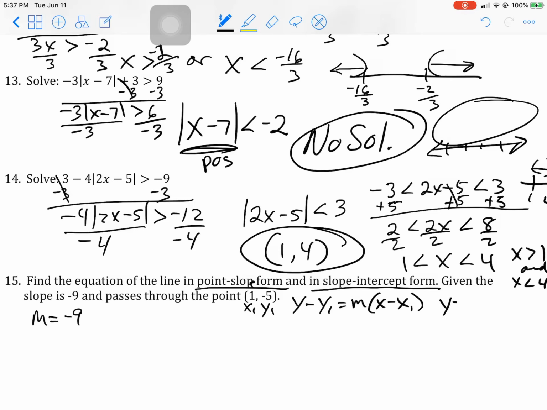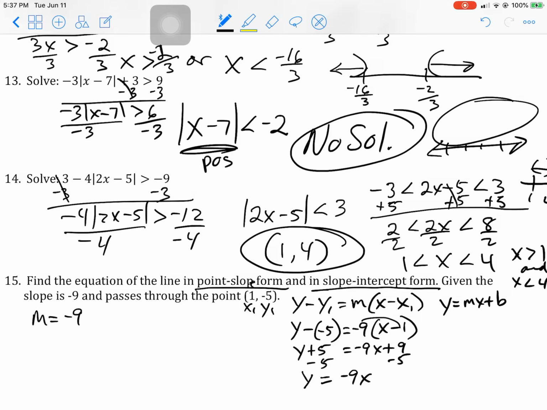Okay, slope-intercept. Gonna need all that stuff. So let's go with y minus -5, from our point, equals our slope of -9 times x minus our x1. Don't forget the formulas have negatives in there, so we need all that. x plus 5. Let's distribute the -9: -9x plus 45. Then -5, move that over. y equals -9x plus 40.